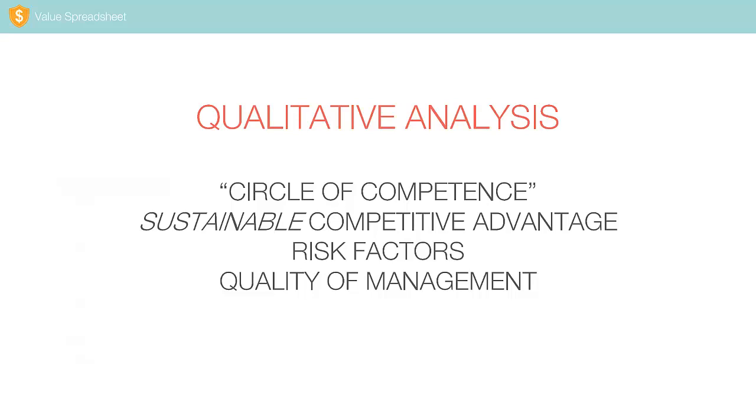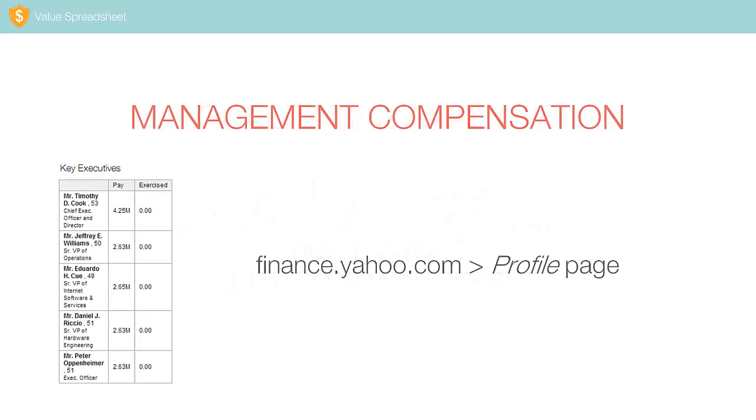We have arrived at the last major step of our qualitative analysis. In this step, we will assess the quality of a company's management and whether or not they are shareholder friendly. First, check if the company's key executives are not earning excessive amounts of money. Go to finance.yahoo.com, search for a company, and then click on the profile link in the menu to the left. Here you see how much the key executives earn.